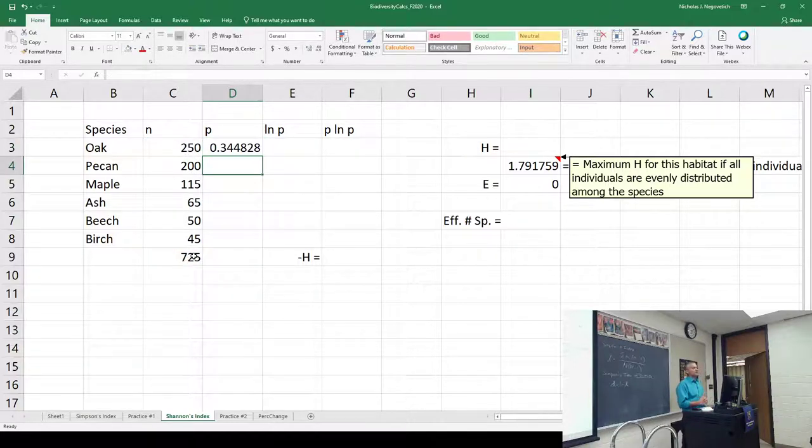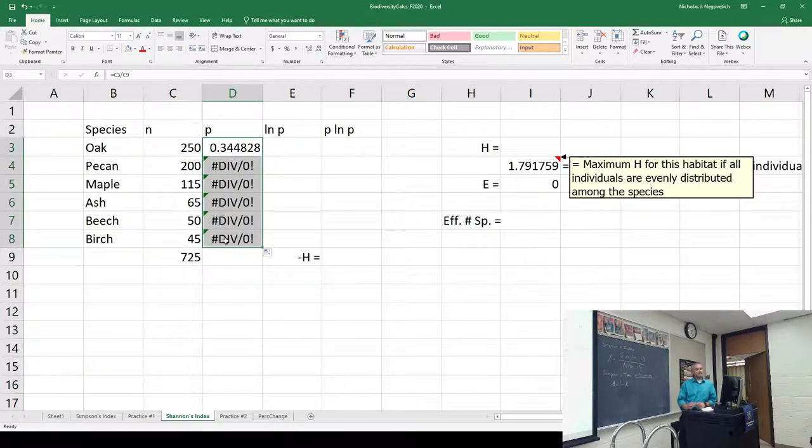When I hit enter, I can see that oaks constitute 34.5% of all trees in our habitat. So I have that proportion. Now, if I drag and fill this in, you're going to see this happen. It's because when we fill it in, the references are updated. That one's updated. That one's updated. So each of these values get updated, but this one does as well. As soon as we go down to the next row, it uses this, and then that one, and then that one.